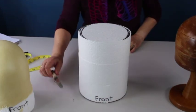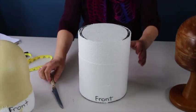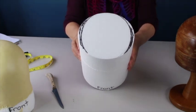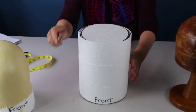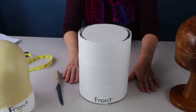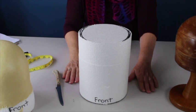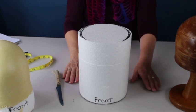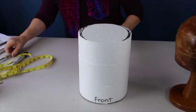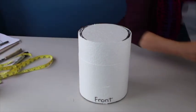Now comes the time when we're going to carve our hat block. You don't need to wear your dust mask at this stage because cutting doesn't actually create dust, it's only the sanding that does. This table's fairly slippery, so it might be a good idea to put down a towel or a non-slip mat during this process. And I'm going to put down a non-slip mat.